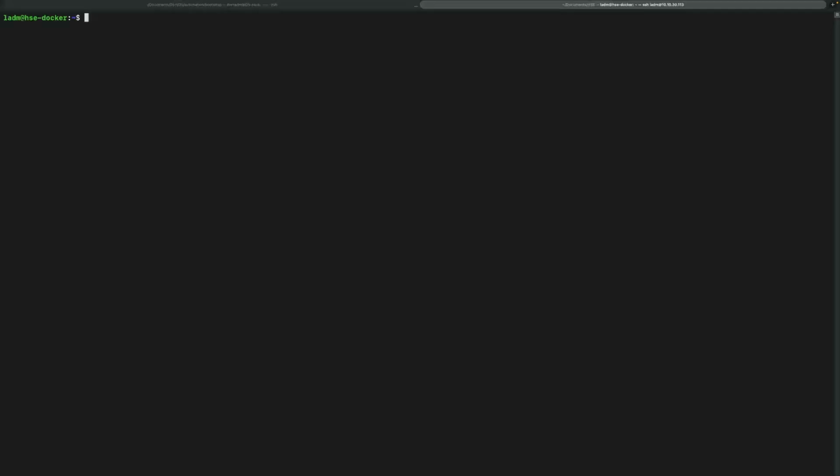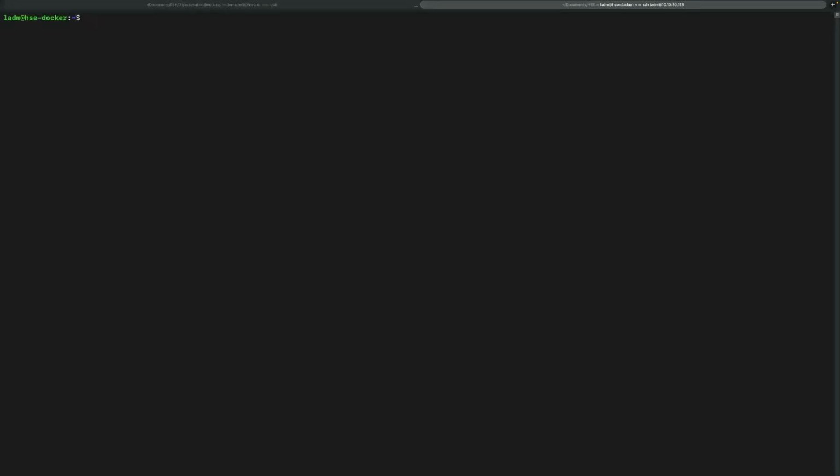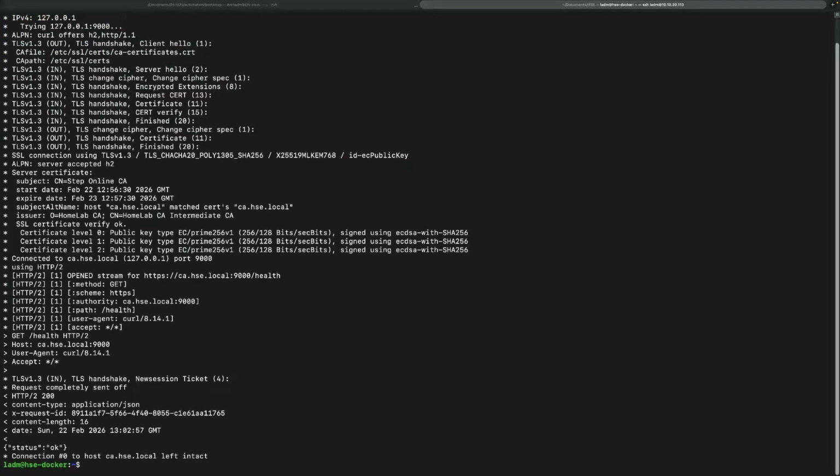Here's an example of how to install the certificate on Debian. Now test from the client that you can reach the CA without a trust error. We get status OK without a trust error. If you still get a trust error, it means the root certificate is not installed correctly, or you installed the wrong file. If you try it in a browser, it can also be that the browser has its own trust store, and you have to install it there separately.